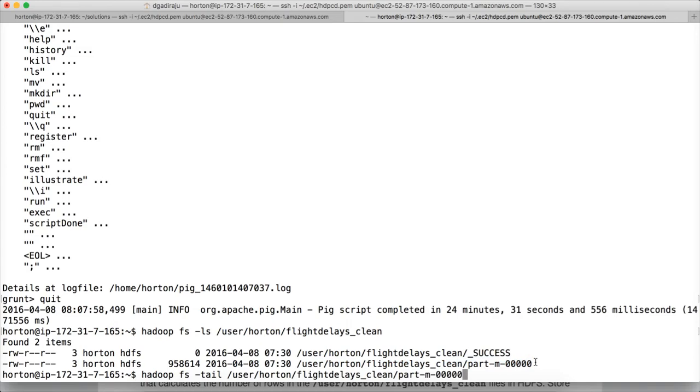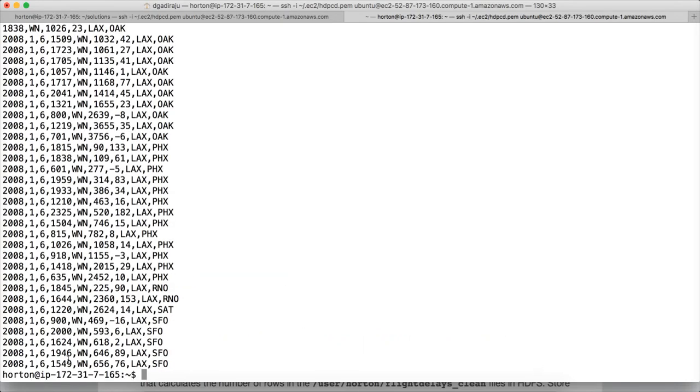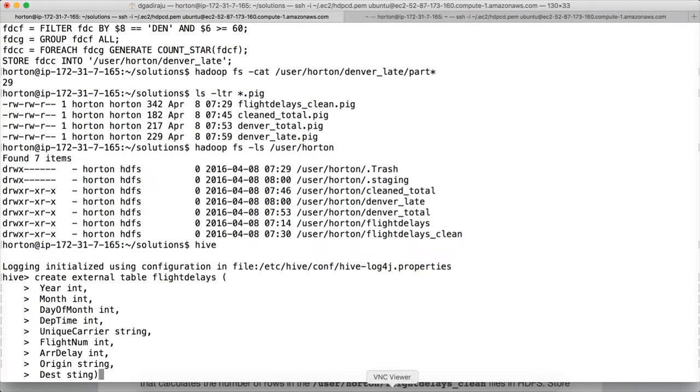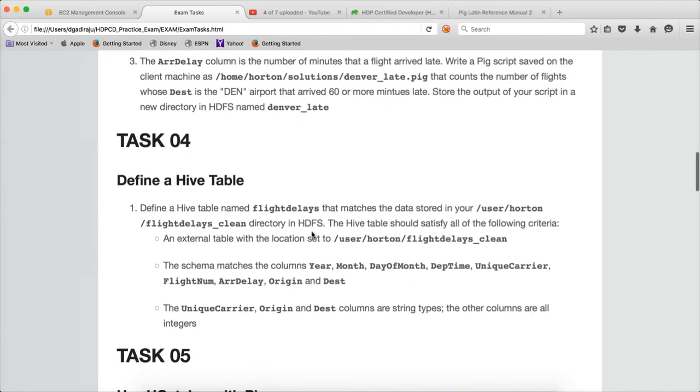Tail has to use the complete file name, you cannot give patterns, and here you can see that the data is comma delimited. In the question they didn't tell what the delimiter is, they are just asking us to point our table to this location, but we have to understand what the delimiter is and apply that logic here.